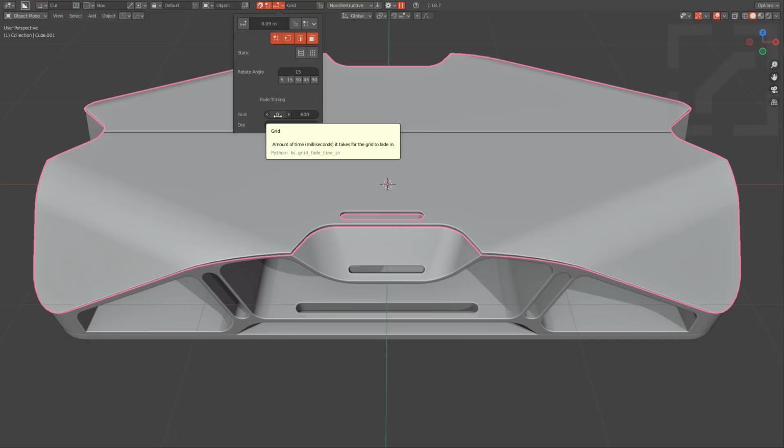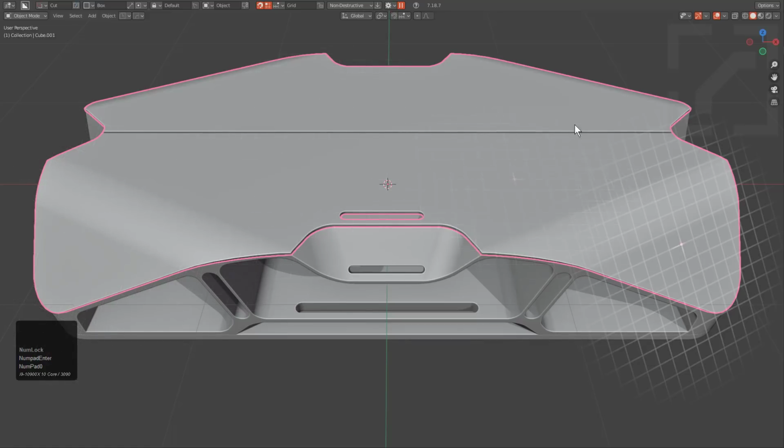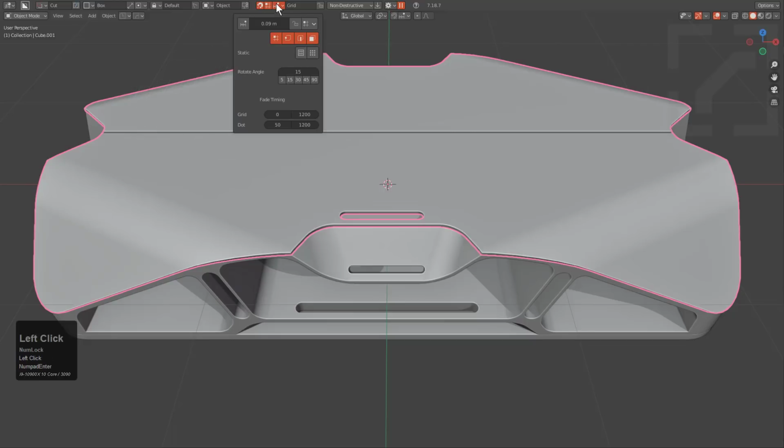Another thing is whenever grid's enabled, grid also has fade capabilities as well. So right now we see that the grid comes in at the speed of light. However, it leaves after about 60 milliseconds. Let's actually raise this to 1200 as well. And now we see that I'm able to just drop grids repeatedly, and they just fade out one by one. But we'll be going over that in a more dedicated section. Just letting you know that we've taken some steps towards streamlining the snap area, and you'll see it continuously get better over the next versions, but it is something that we're working on in the background.